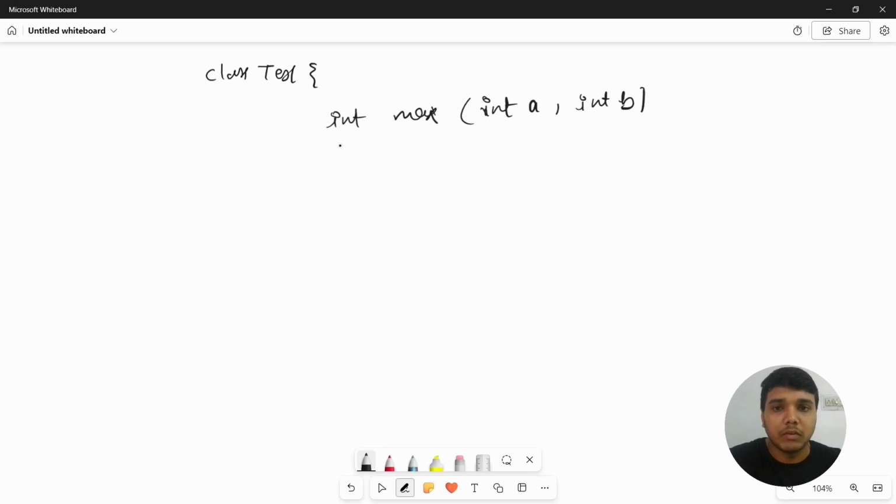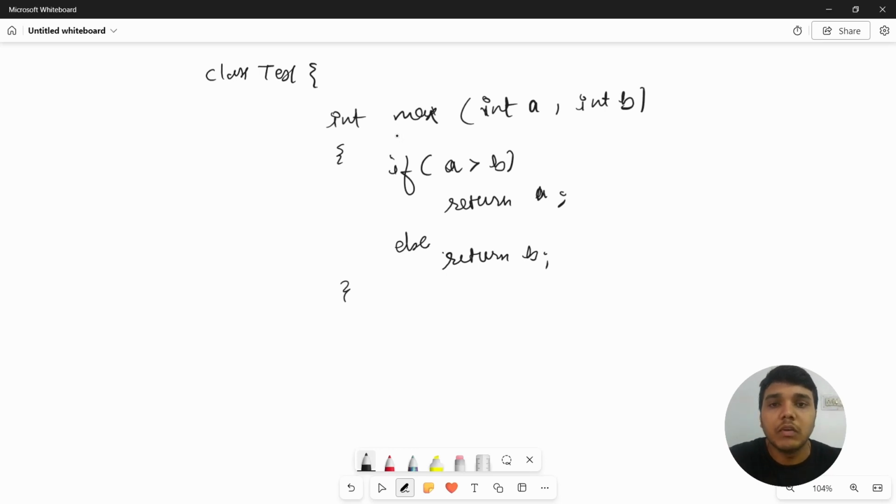These are the parameters, and inside this I'm going to give an if statement. If a is greater than b, return a, or else return b. So this is our method named max, which finds the maximum value out of two.